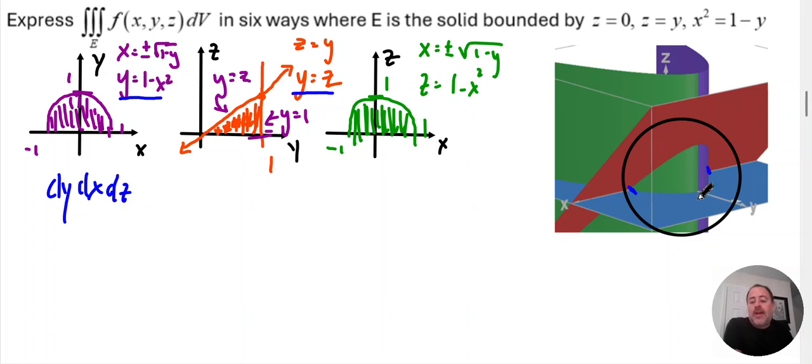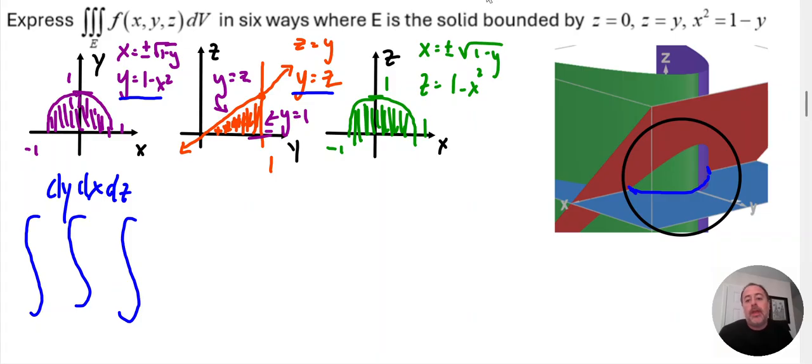So we want to make sure that the furthest highest value of y is actually right here, right? This is the furthest on the y-axis that we have. Well, that's actually the curve of y equals 1 minus x squared. So when I do my triple integral again for y, the upper bound for this is going to be 1 minus x squared for our dy. And our lower bound for this is actually going to be this plane y equals z.